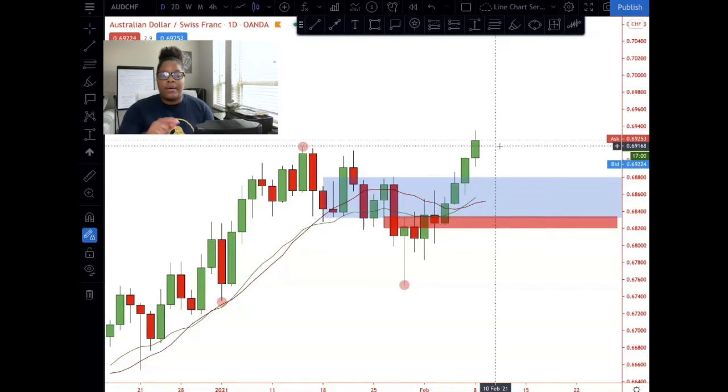Now, depending on the amount that you have in your account, please understand this. You really want to risk what you can afford to lose in order to get the reward that fits your capital, fits your risk tolerance, which is the amount or percentage you want to lose. And it's actually going to be determined by your stop loss. So I want you guys to always remember that before you just up and choose your own lot size, okay?